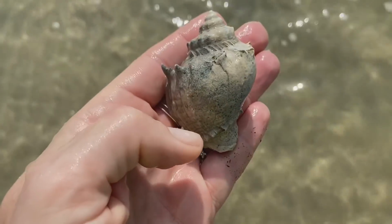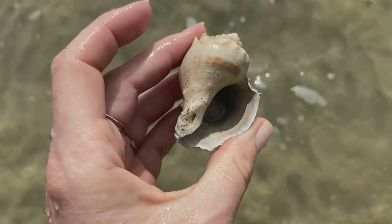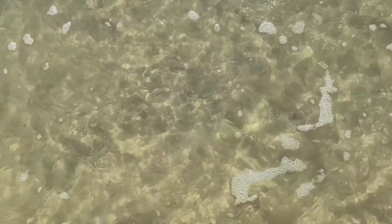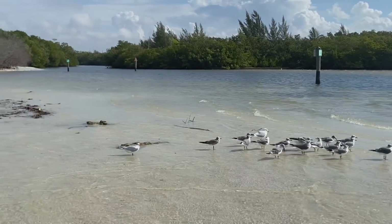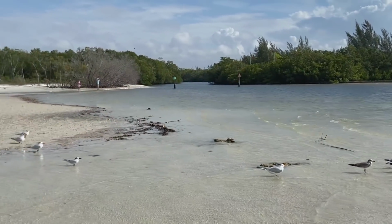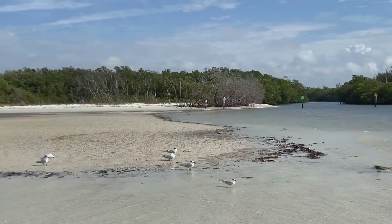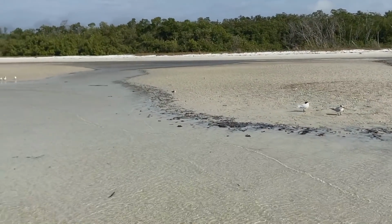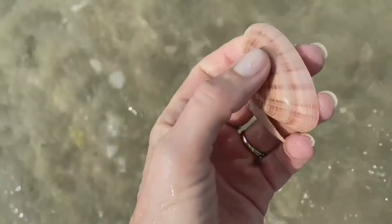Every once in a while, maybe you'll get a little lucky. That guy is a keeper, so I've gotten lucky twice so far. Let's keep looking. Okay, we've reached a part of the beach where we can't go any further. Cool kayak trail through there. I'll show you. We're going to take a look at an overhead view, but we can't go any further. The entire beach is only about a half-mile long, so it's not very big either.